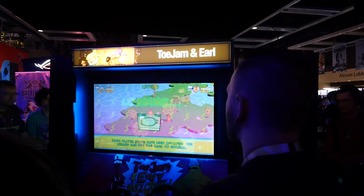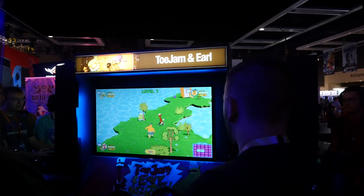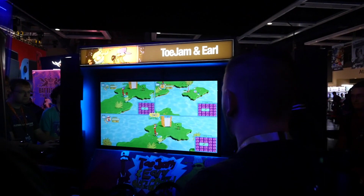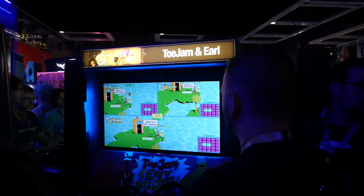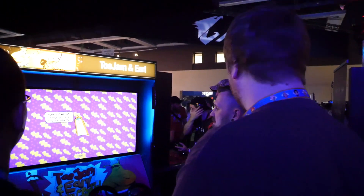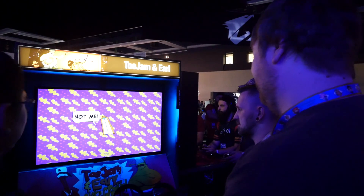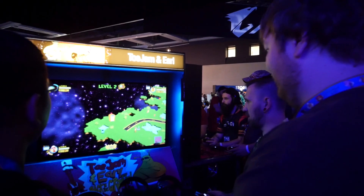I love the fact that Hyper Funk Zone — which was the minigame from ToeJam & Earl 2 — is in this game, as well as whatever the minigame was from ToeJam & Earl 1, apparently, though it's just not in the build we played. There's a whole minigame that takes you to a different screen — the balloon stage. It's four-player and it's going to have online, so you better believe we're going to play it on the channel. We got a new pin too. Ash was so excited, he started freaking out. If we were less honest people, we could have gotten two pins each, but we are honest.